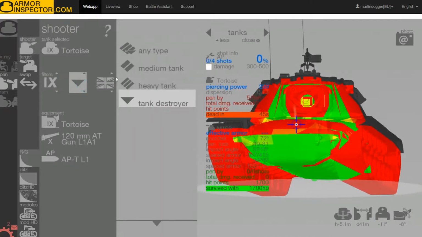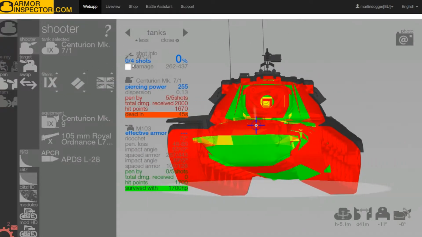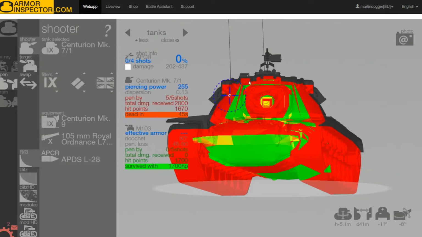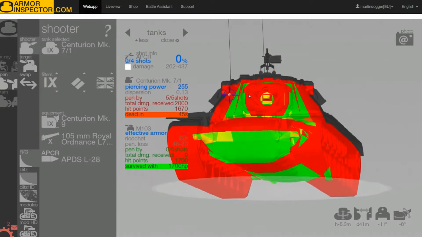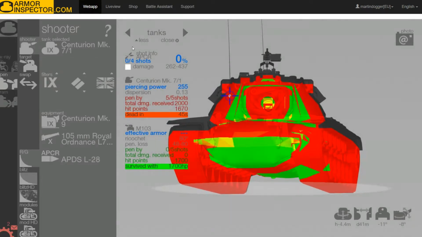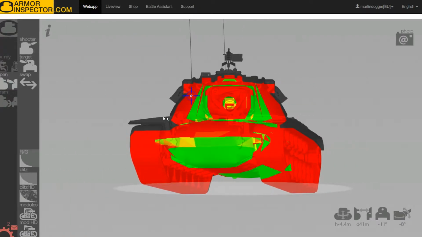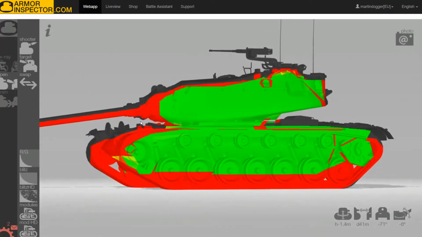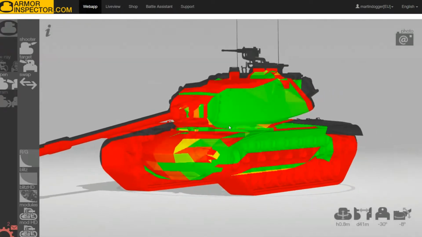Of course, tier 10 tank destroyers aren't the tank you will want to face on a regular basis, so let's take a look at the mediums. The Centurion Mark 7/1 has the best penetration for a medium on its APCR, on the standard round, 255. And you can see that's a lot of bounce as well. Wiggle around a bit, drive up and down slopes, but try to keep as much of the hull hidden as possible, because the sides, yeah, everything will go straight through.